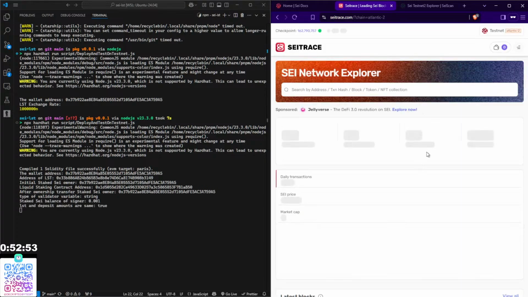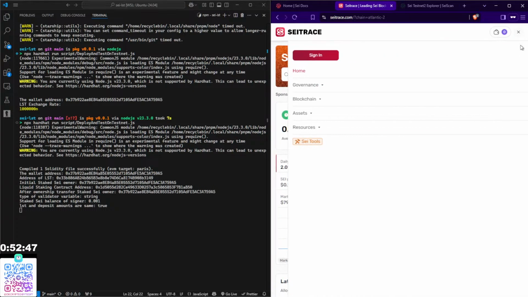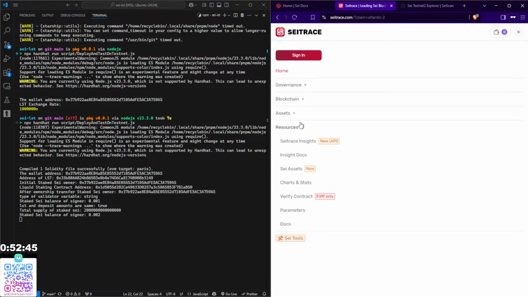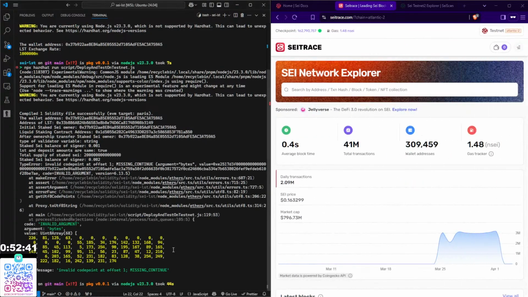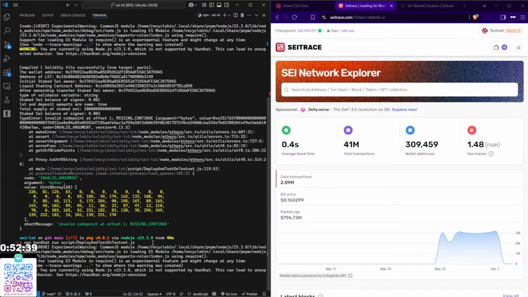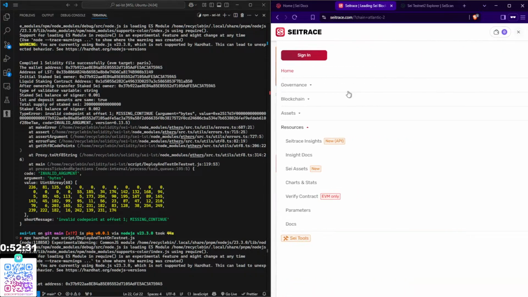Testnet. Do we have a dark version for this? I guess we don't. Okay, ignore that. Home governance asset.